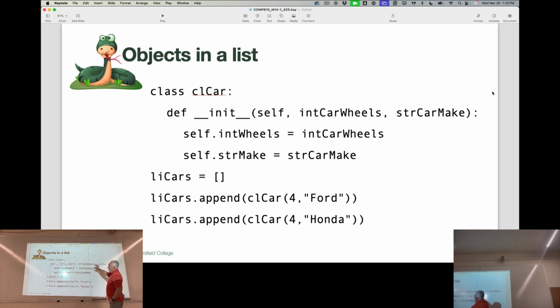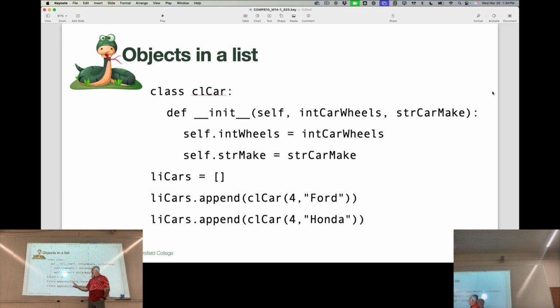So let's say I have the car class here with the wheels and the make as initialization arguments, right? So when I create an instance of that, I am giving it wheels and I'm giving it the make. So I create an empty list called li cars, and then I append, what am I appending?